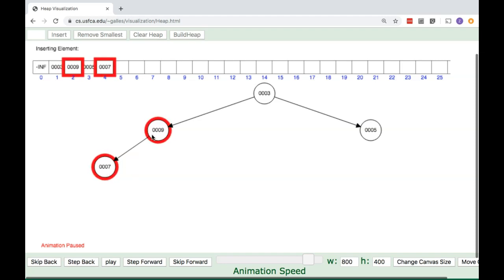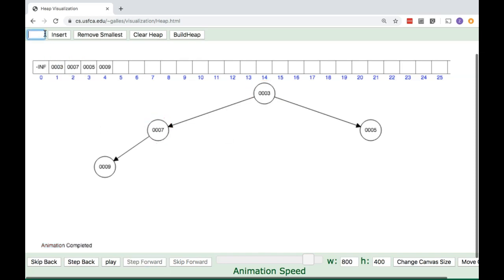Now it has to compare with the parent, and 7 is bigger than 9, so we have to pull 9 down and percolate 7 up. And then that's it. We don't have to keep going because it will compare 7 and 3, but we don't have to swap, so that's great.